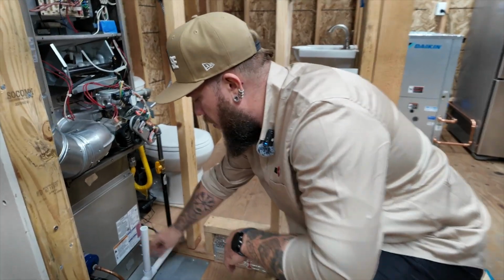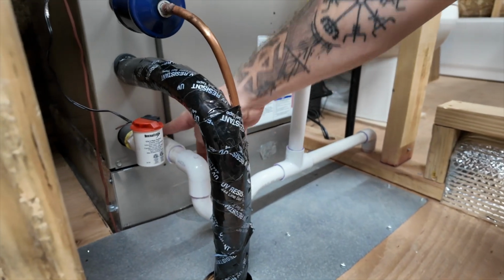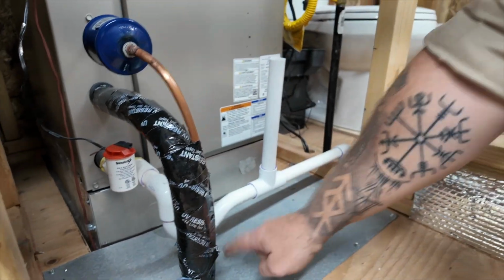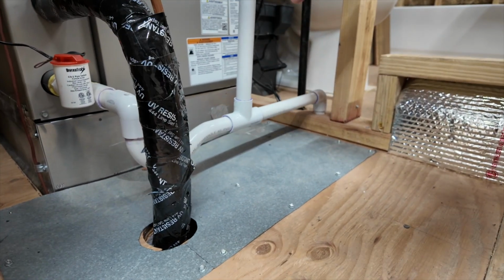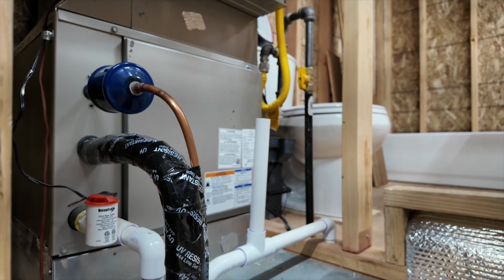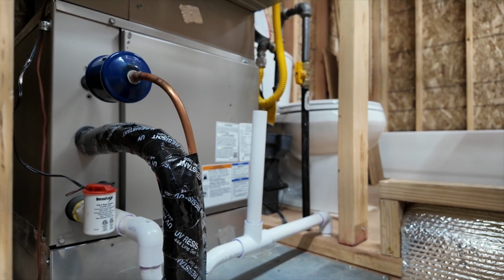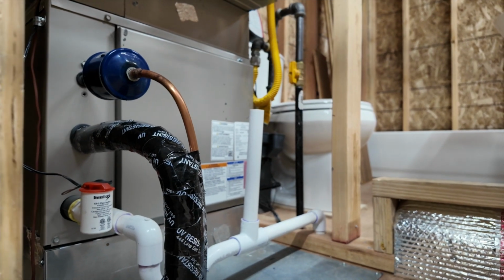Also, we check all of the condensation pipes. If everything is nice and secure, we're checking for cracks, we're checking for leaks, we're checking for stains under the furnace to be sure that nothing is leaking here. We're checking through our revision for clogs. Also, we're blowing it out with compressed air to be sure that the drain pipe is not clogged and you will not get any water damage from the unit.